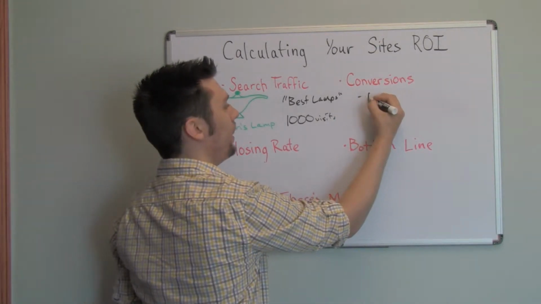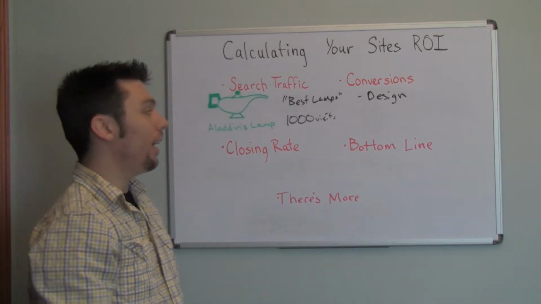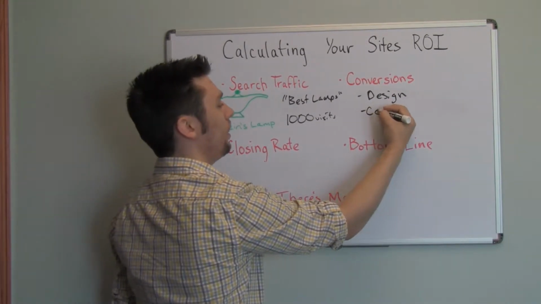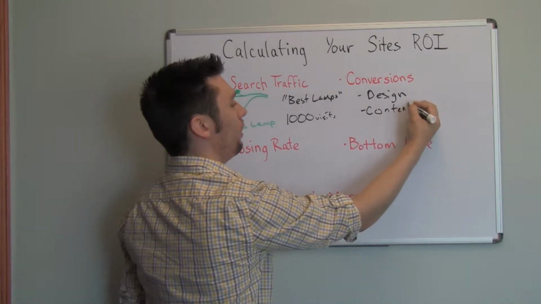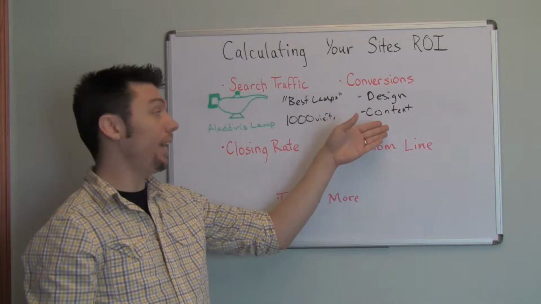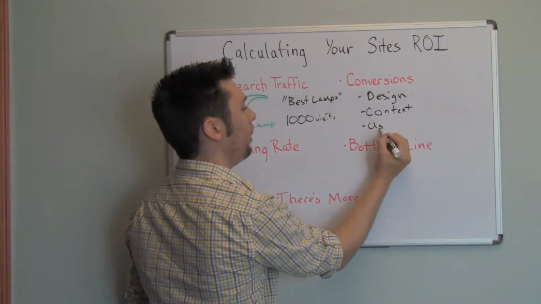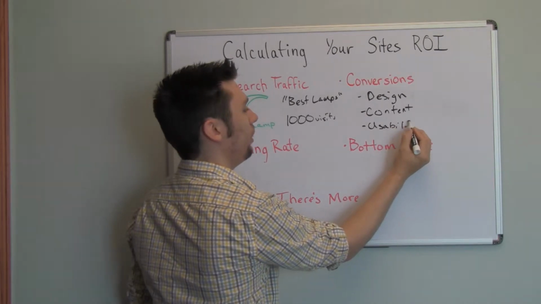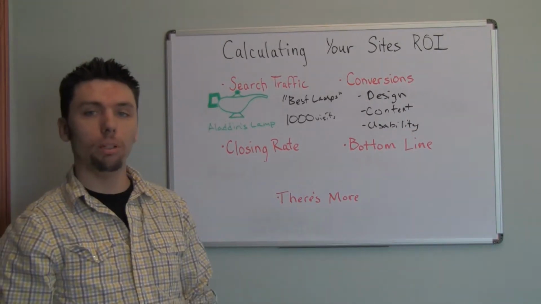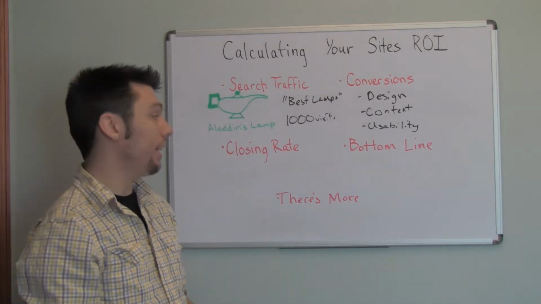What's going to matter here is the design itself. Do you have a quality designed website? Next, content. Do you have good, relevant, compelling content that's going to get that user to convert and do the action you need them to do? And then lastly, it's the usability of your website. Is your website usable? Is it easy to navigate? Is it easy to do that end action to make a sale?